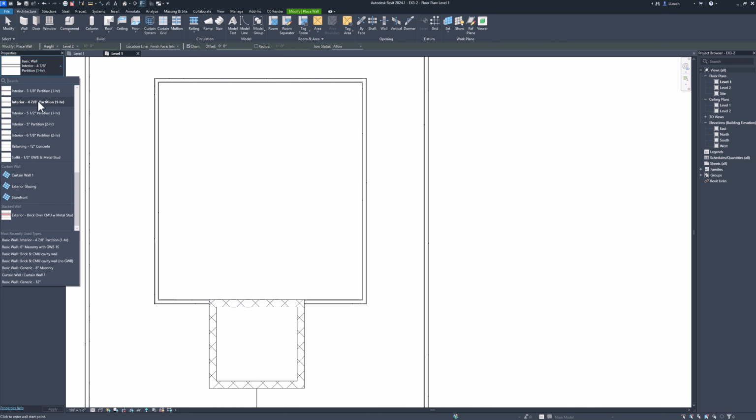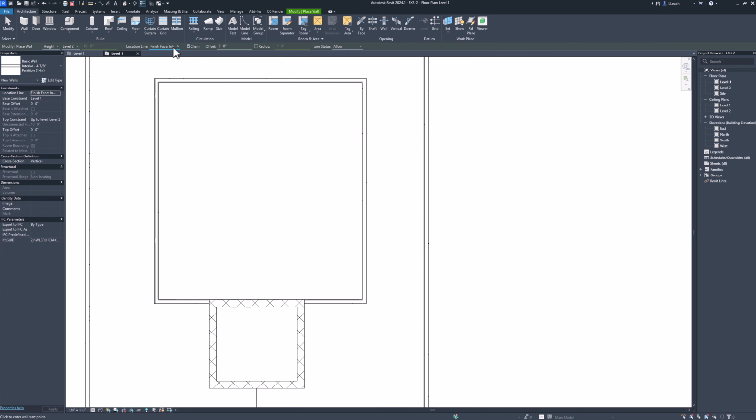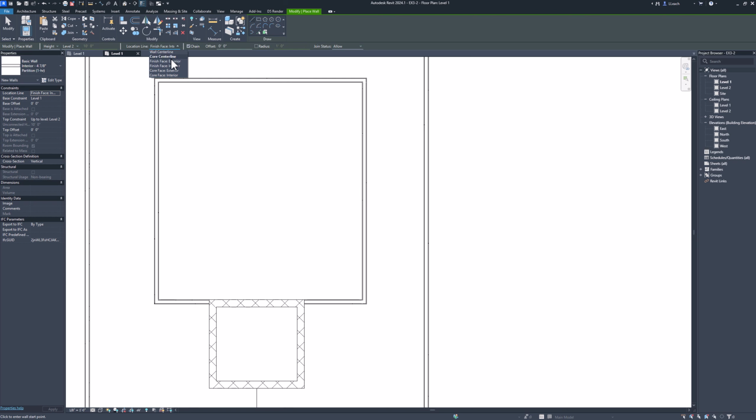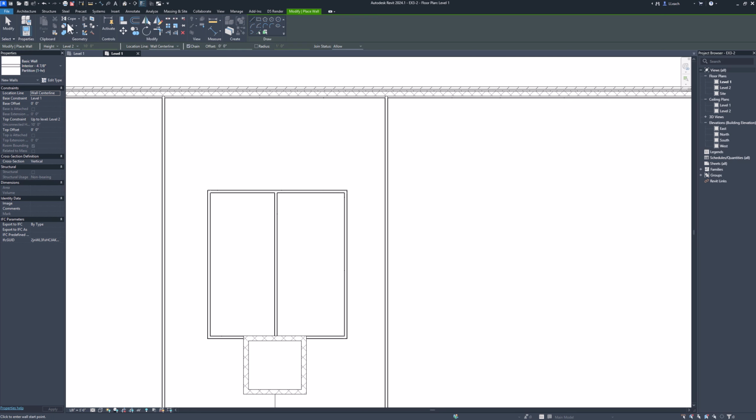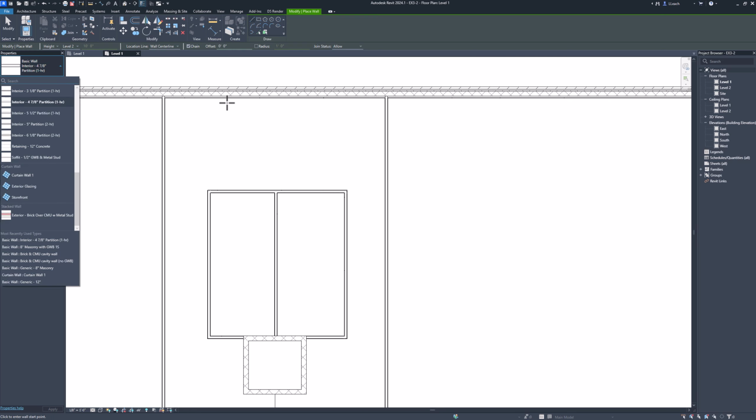I'm going to draw that same wall from the midpoint. I don't know if it really matters. The wall center line, maybe from here, from the middle here up. Right click, hit cancel. And then I'm going to have another wall here.